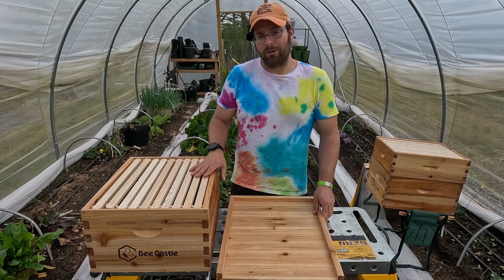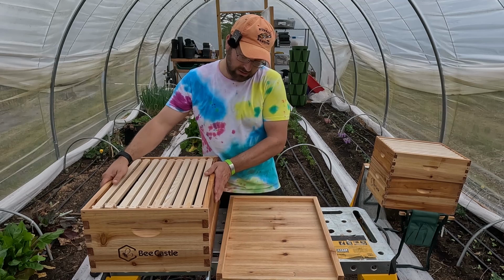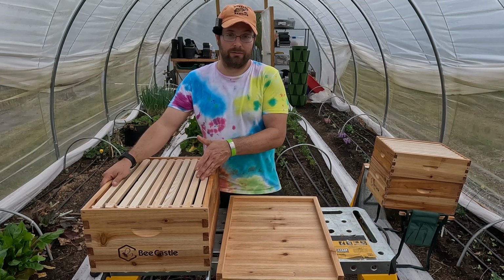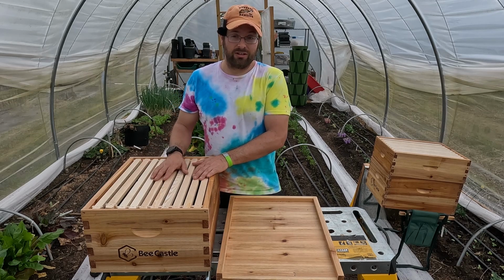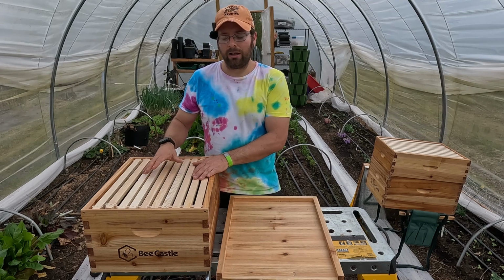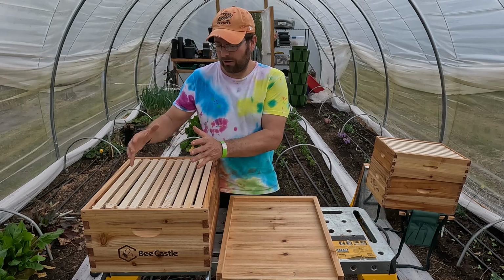The next piece that's going to go on is the brood box. This is where the majority of the bees are going to live. Within the middle frames you'll have mostly larvae with brood, which is like capped baby bees. That's where the queen will be hanging out, and the majority of the bees will be in the first 2 brood boxes right in the center.